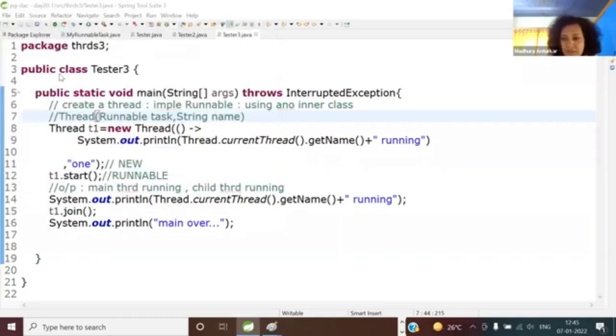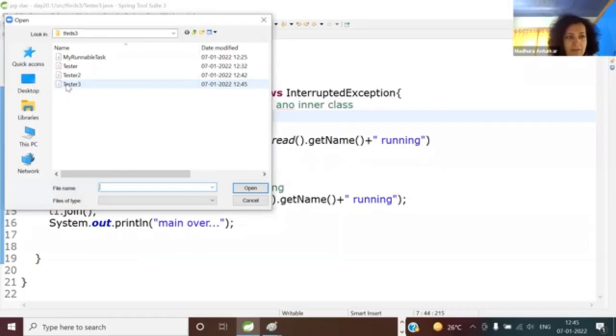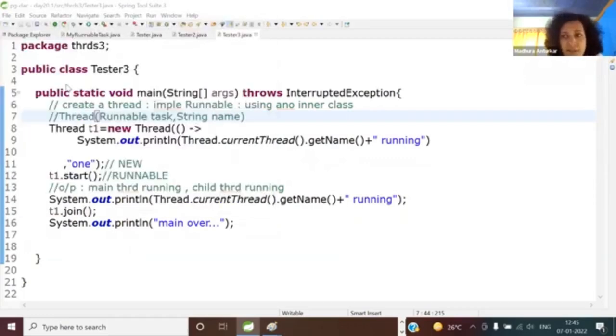And the last one, Tester 3. I've sent all three things. But generally, you will have the business logic, threads execution logic, pretty extensive. So the lambda way or that anonymous inner way, generally you may not end up using. If there is a small logic, of course you can.